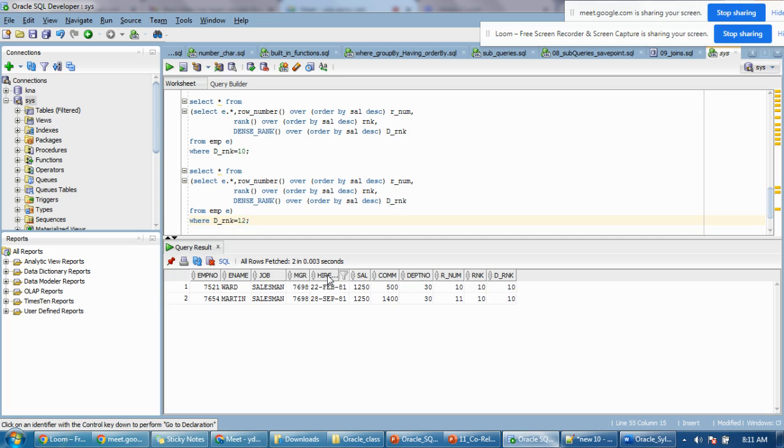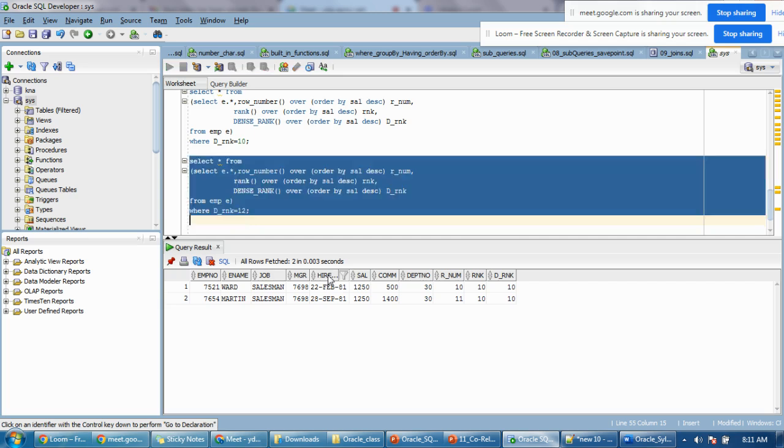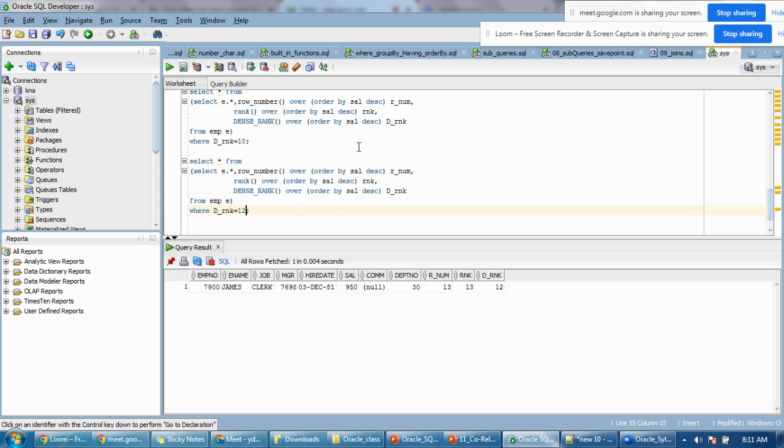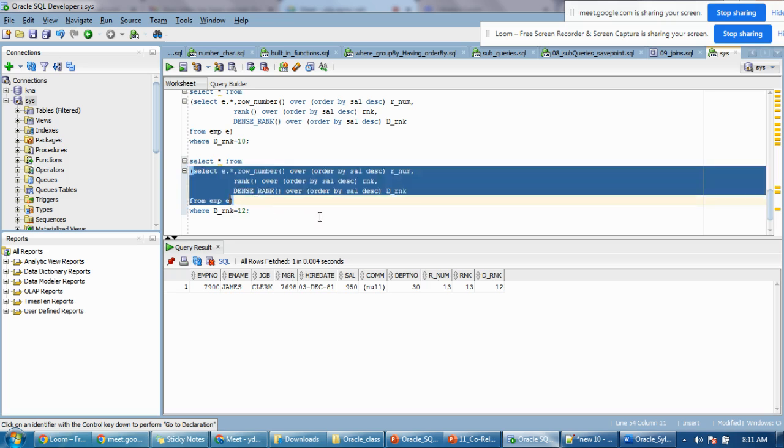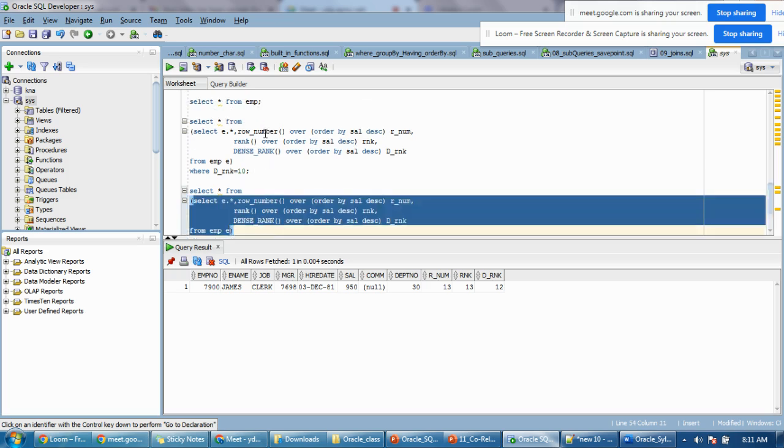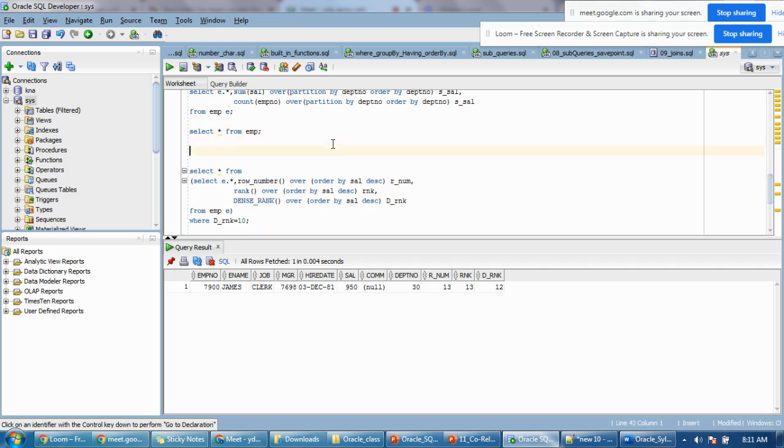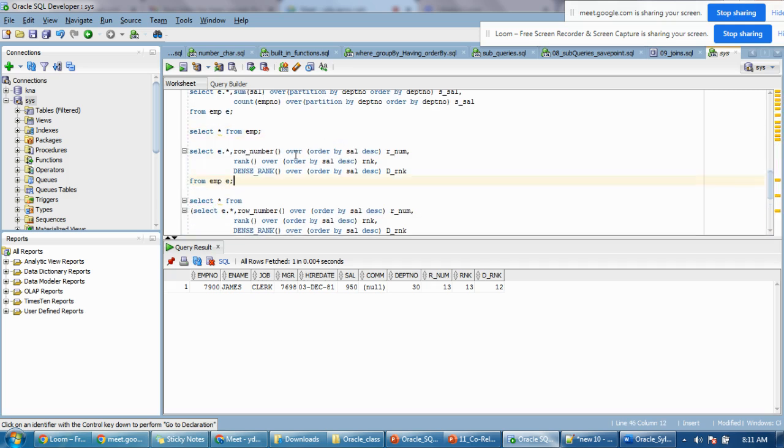With a correlated subquery, what will happen is you are querying the EMP data twice, but here you are querying the EMP data only once, so your performance will be good. Guys, are you able to understand my points or not?